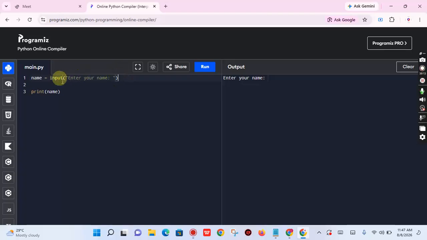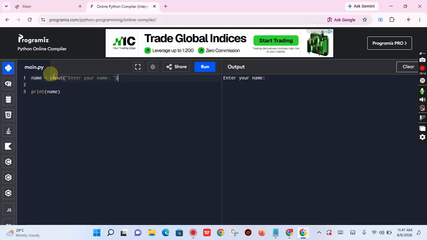So now whenever the user enters a name, it is possible for you to add dot, something like this. We have dot title, dot upper, and so on and so forth. Now dot title converts whatever the user enters to title case, meaning that the first letter will be a capital letter. That's just it.